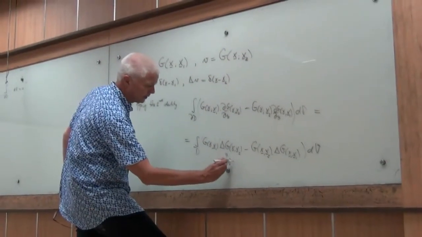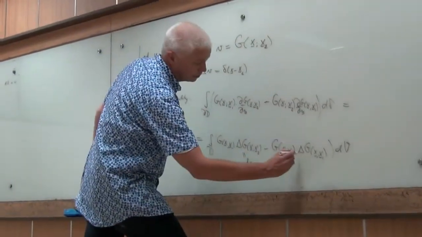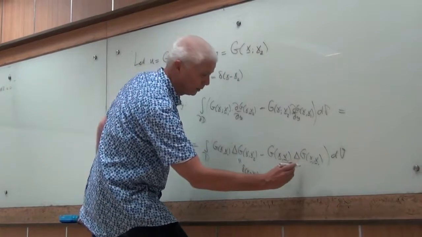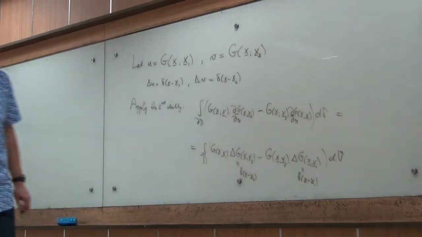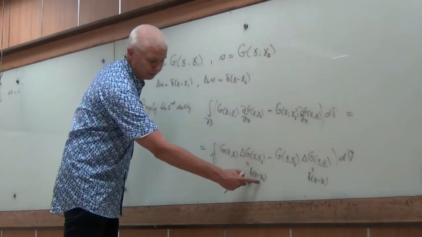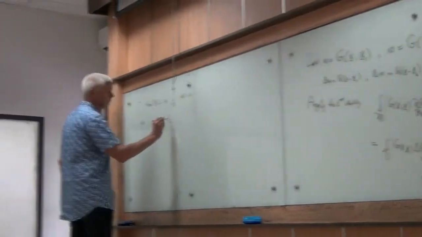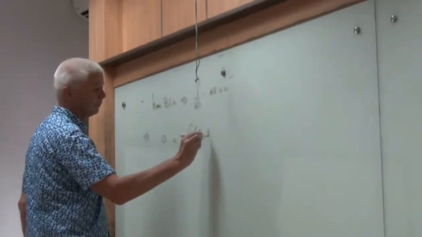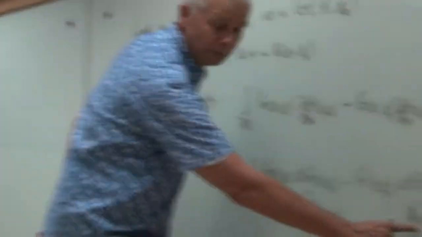So I will get then that 0 is equal to, well, what do I know? The Laplace of G in the point x2 is equal to the delta of x minus x2. And the Laplace of G in the point x1 is equal to the delta of x minus x1. Okay, now integrate. Let's see what happens. If I multiply G(x1) with this delta function, then I get G(x2, x1). Minus, and if I integrate this, the delta jumps in x1, so I get G(x1, x2).